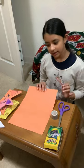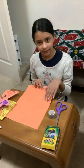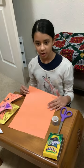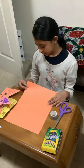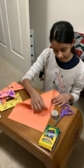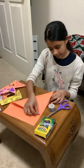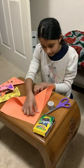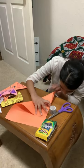Okay, so you need to make your paper a square. If you have origami paper, then you can use that. I'm going to show you first how to make your rectangular piece of paper a square. First, take this part of your paper and fold it right here, like that, and measure, put it on the side of your paper and make sure it's equal.